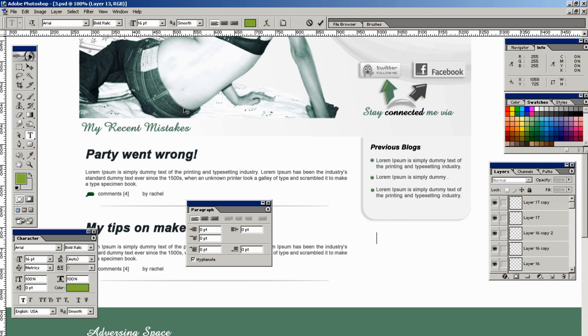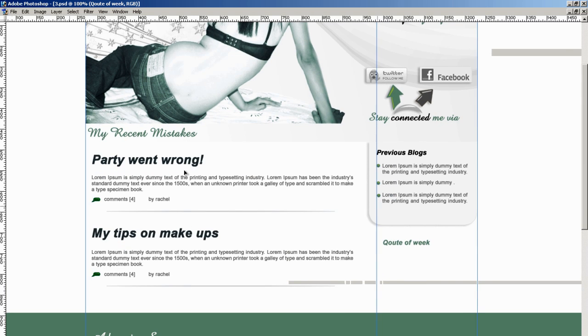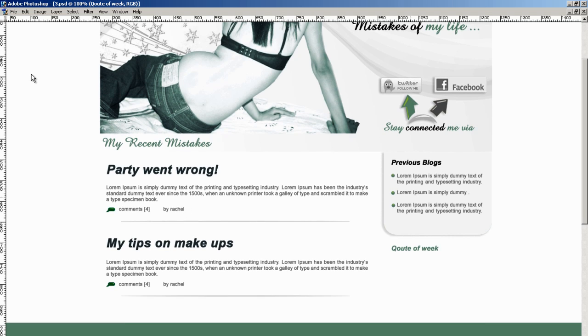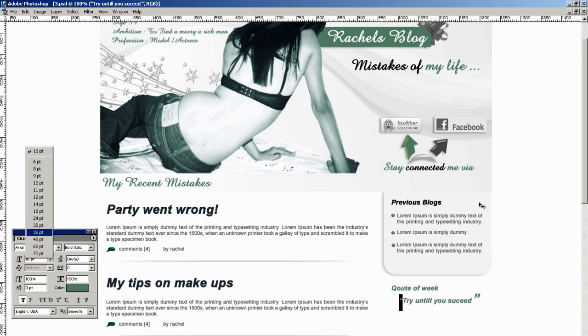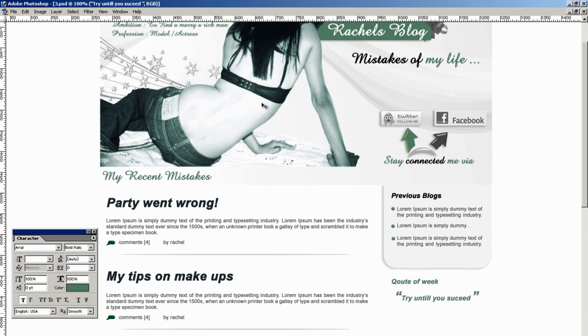Now we'll add more content, like quote of the week. The point of making the dummy content is it actually helps the designer as well as the client to see how the site looks if the real content is put. So it's very important to design the content. Just increase the quote. So as I was saying, designing content is more important than designing for the sake of designing it. Just concentrate on designing the content.